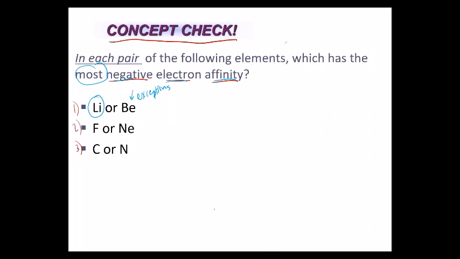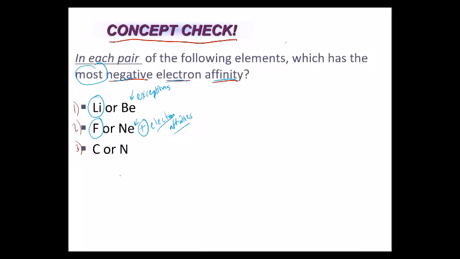How about fluorine and neon? What do you think of those two? Yes, fluorine, good. Why not neon? Anybody want to explain why not neon? It's a noble gas, good. So it already has its established 8 valence electrons, or 2 in the case of helium, and it is a positive electron affinity. It doesn't want to gain electrons, as that would cause instability. These guys always have positive electron affinities. You saw that on the chart, so they're not going to have negative values.